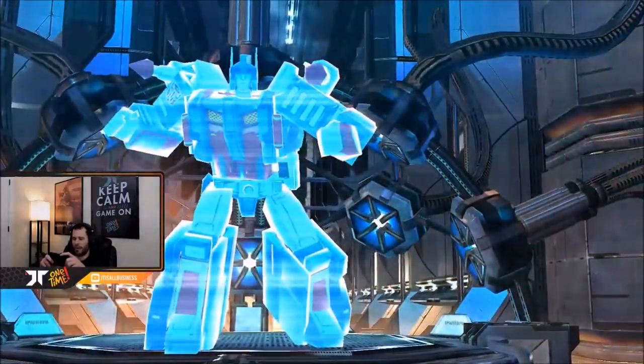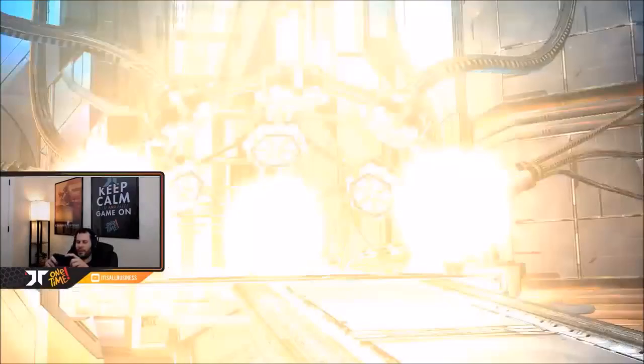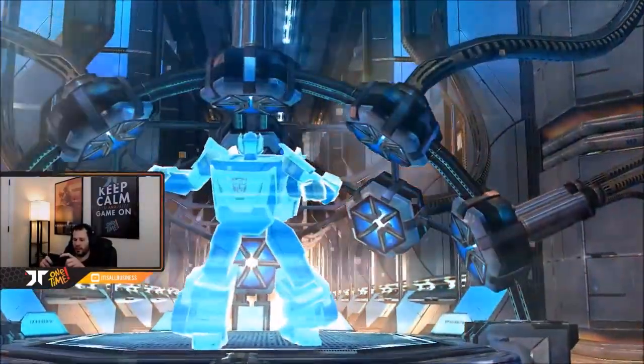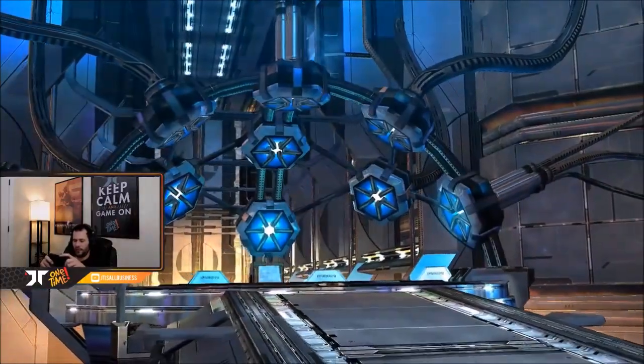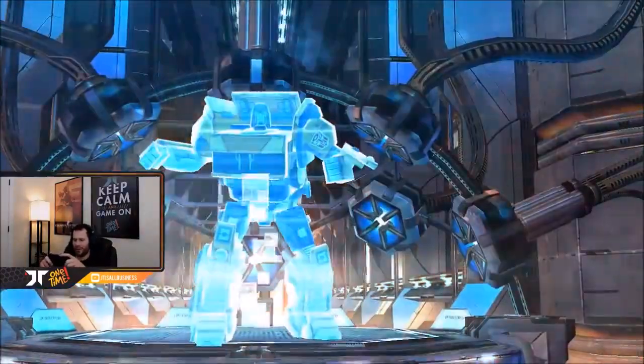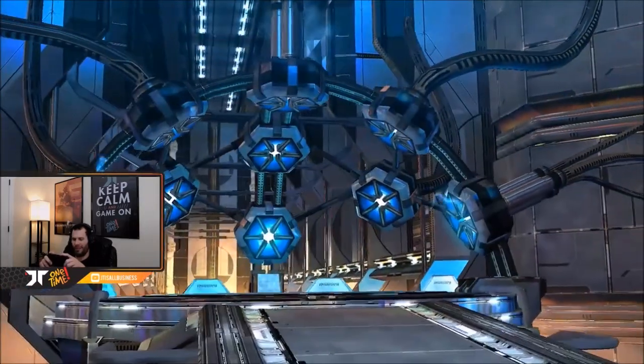And Ultra Magnus for 2-stars. No, thank you. Alright, we need to see some 3-stars, baby, at least. Sunstreaker, what are you? 2-star garbage. Come on, man. We're looking for some 4-star dudes, huh? Huffer? Huffer. You're no good.